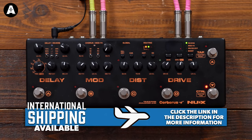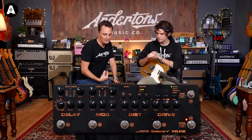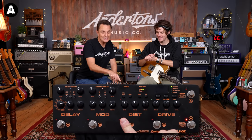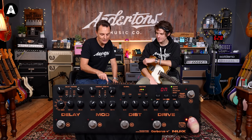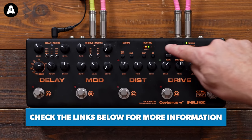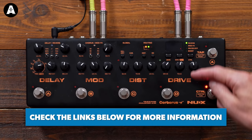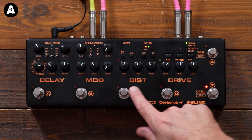The pedal probably feels like a simpler version of something like a Boss ME-90, maybe. It has two modes. It's manual mode, which is where we are now — we are simply turning on and off delays, modulations. It has the most industrial switches ever, they are genuinely this clunky. Distortion here, drive here, and reverb over here. You've got options for how you might want to route your distortion and overdrive. We're running the drive into the distortion. You can have them in parallel, or you can switch it the other way around so that your drive goes into distortion.